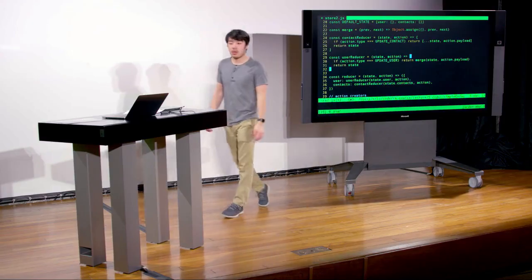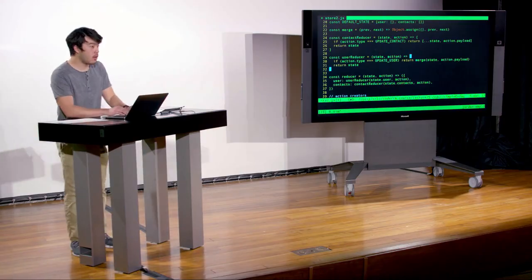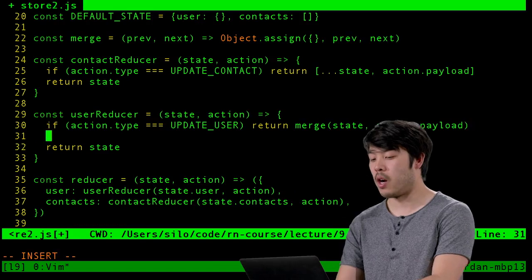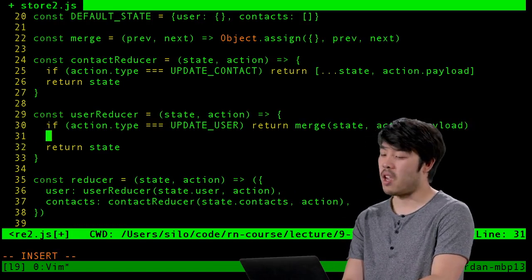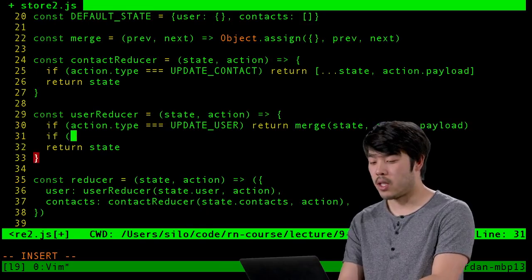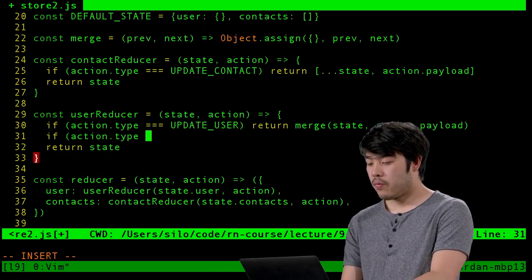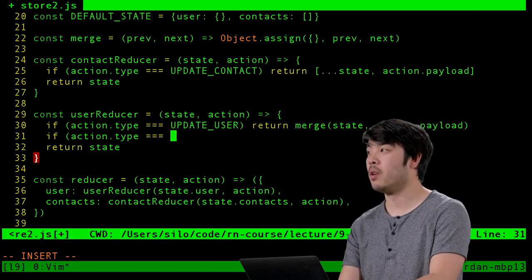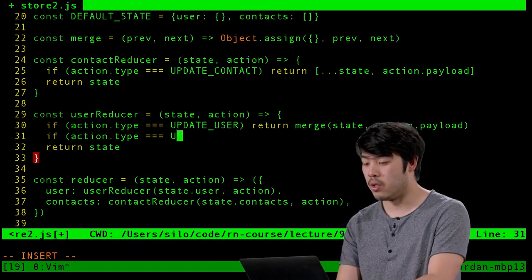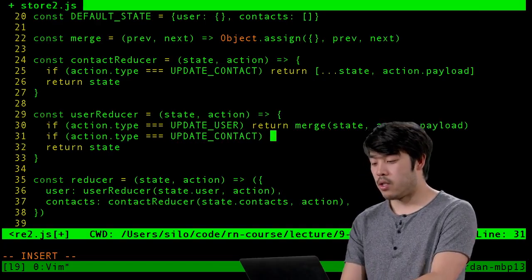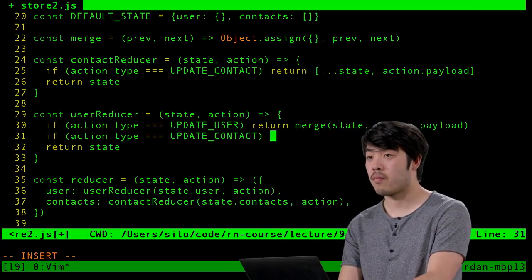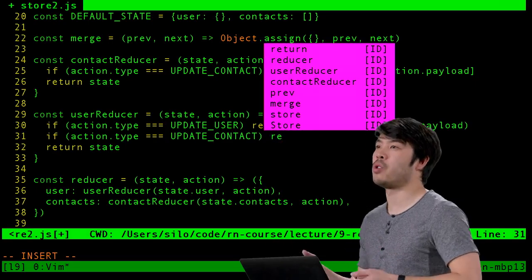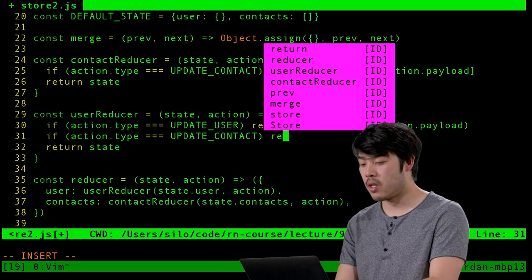So now everything's a lot more concise. And now if we wanted to respond to changes in other types in the user reducer, we can. So if we wanted to store something in the user part of the state every single time we add a contact, we can do that now. So maybe if we add a new user, or a new contact, maybe we want to store the most recently added contact in the user information.